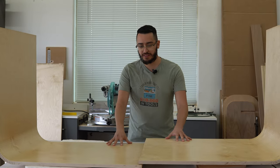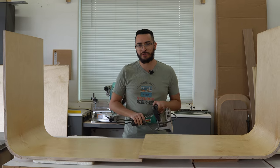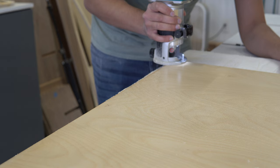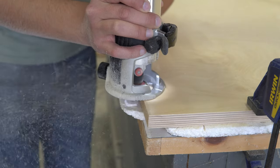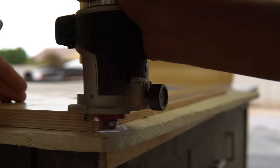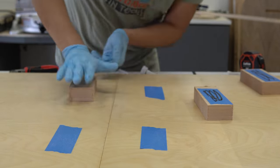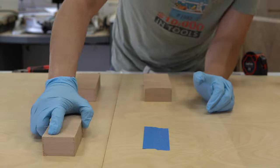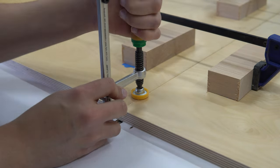Now that I have my two pieces for the desk, I need to figure out how I'm going to connect them together to make one long desk. I'm actually going to be using a half-inch rabbiting bit to rabbet the edges of the plywood and then use those rabbited edges to glue it together. After my first attempt, I still had a small lip where the two plywood sides meet, so I had to go back and remove just a little bit more to get it perfect. I got creative with clamping pressure for the glue-up, using blue painter's tape with CA glue to temporarily create clamping points, and my workbench dovetail clamps to apply downward pressure to the joint — this worked extremely well.